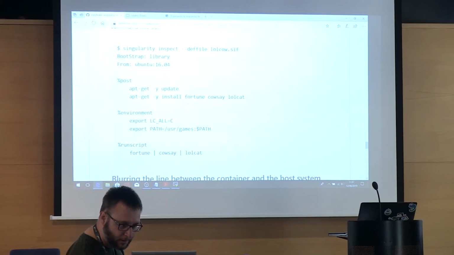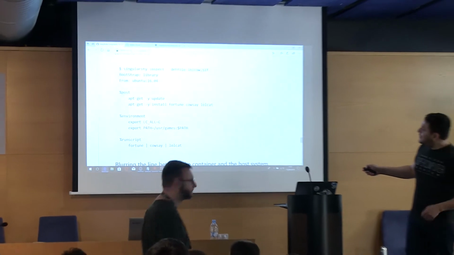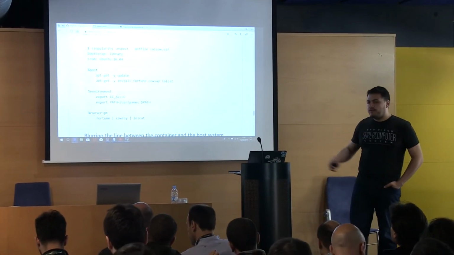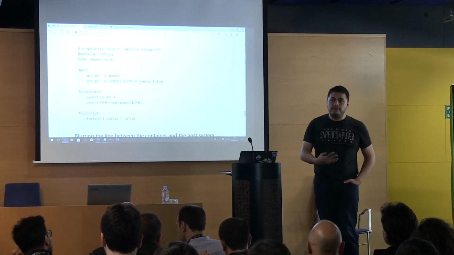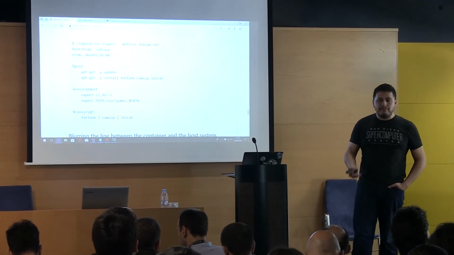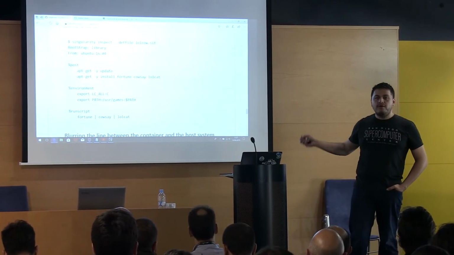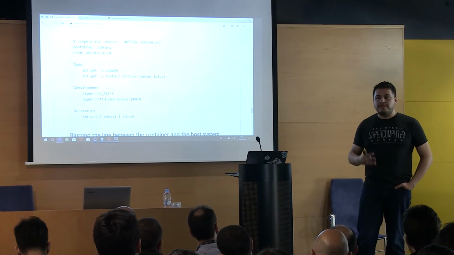That means that you have a read only container. If you run inspect --def file, and this is when you get a container from another person, and this is a good practice of building containers. So if you build your container from a sandbox, this is not going to happen. That's why I always tell people sandbox is for playing, for developing.